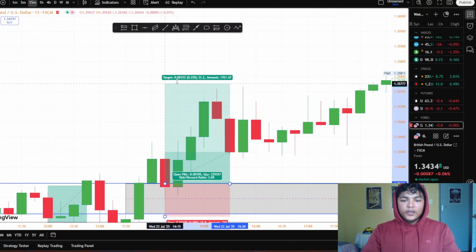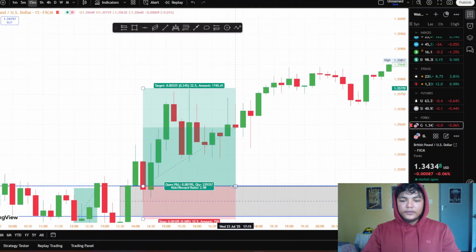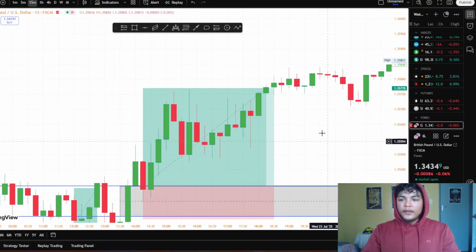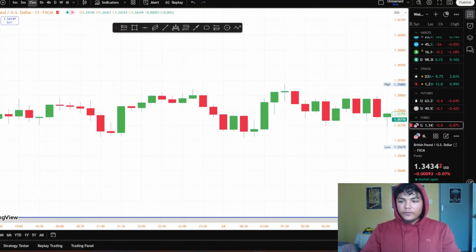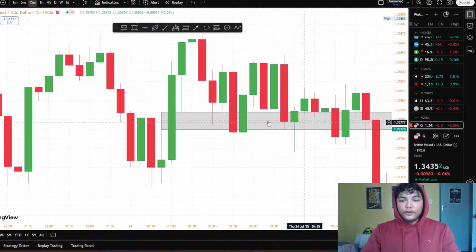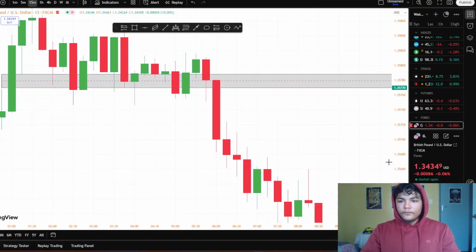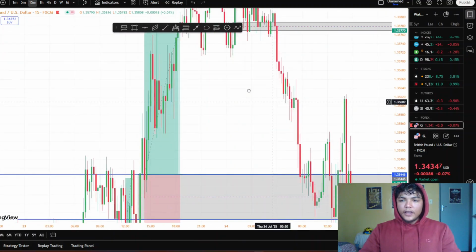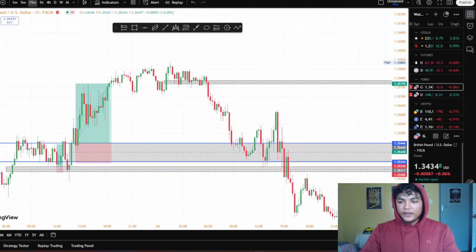You target the 1 to 3 risk to reward ratio, and you see, you would have hit take profit. Let's search for another one. Here we have another fair value gap right here, a small one, and liquidity. You became liquidity in this one. Okay, are we done with the uptrend now? Okay, we are done with the uptrend now.